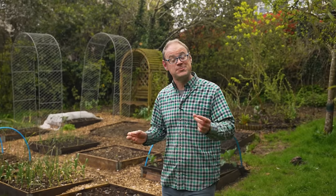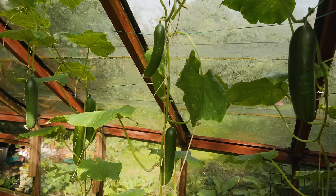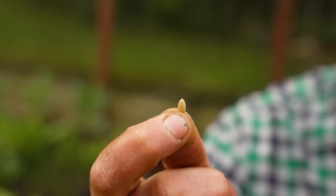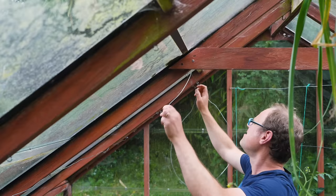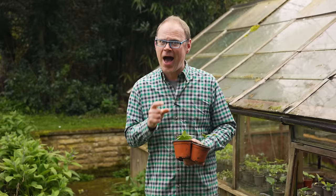Cucumbers are one of the most prolific vegetables you can grow, and a freshly picked garden cuke has to be the crunchiest, juiciest thing you could possibly enjoy. So let me share with you what I've learned over the years, including when and how to start cucumbers, the best supports to use, the one thing you can do to guarantee exceptional growth, and my secret to cracking fruits every time.